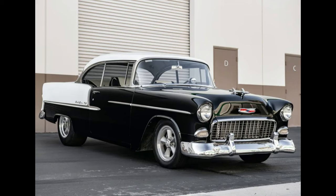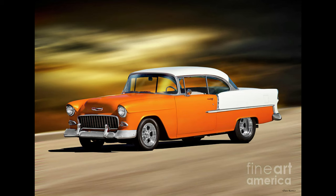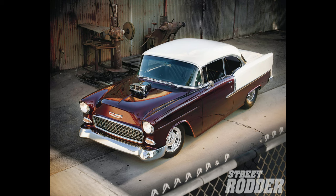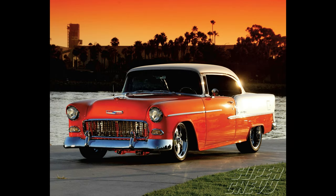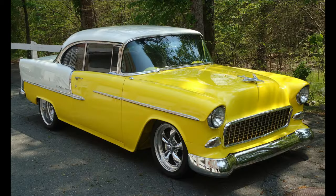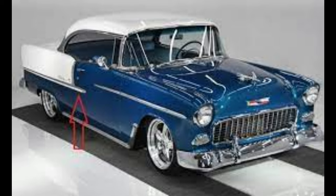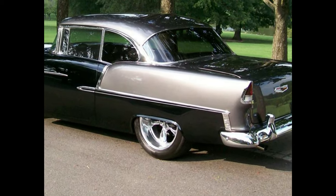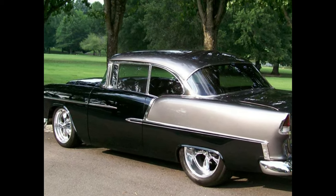When it comes to design, the 1955 Chevy two-door is truly a work of art. One of the most striking features is the body style — with its long hood and short deck, it has a sleek and sporty look that's hard to ignore. The car's grille is another standout feature, with its bold and imposing chrome design. The tail fins on the 1955 Chevy are iconic design elements too.